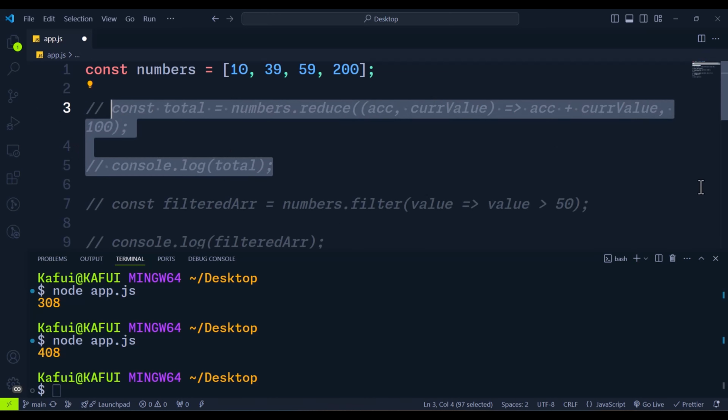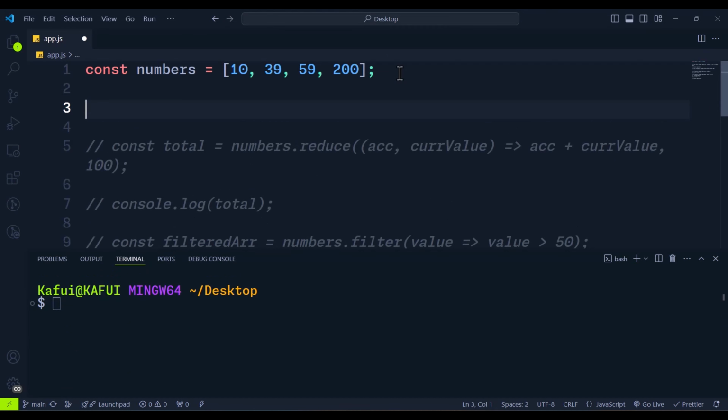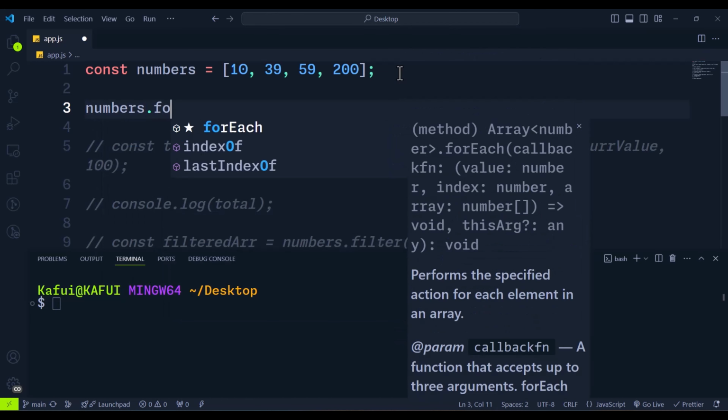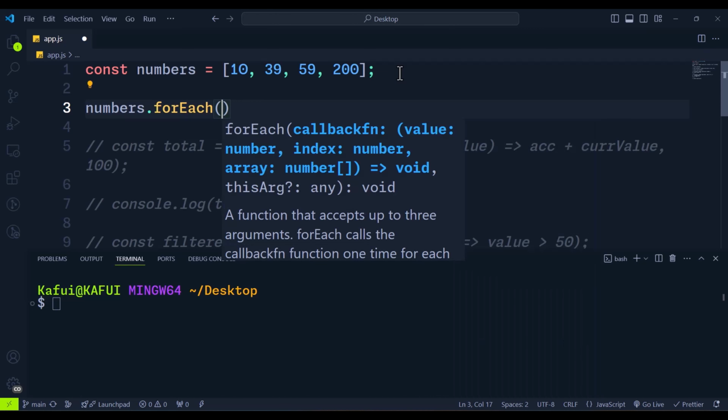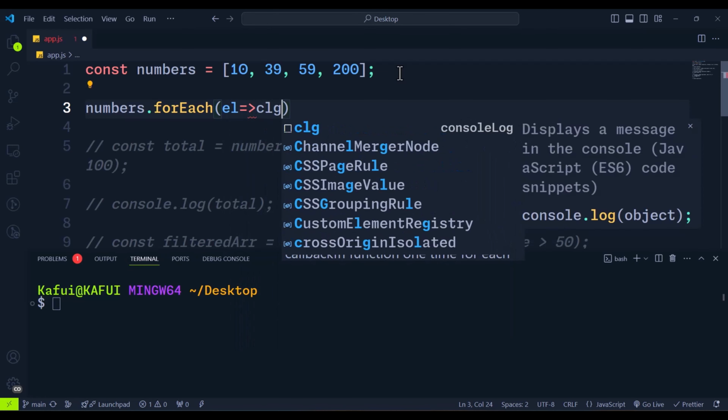The next method we'll look at is the for each method. The for each method is used to loop through an array to perform a particular task. So it can also be used just like a normal loop. So I'll just say numbers dot for each, which also takes in a callback function. For each element in the array, just console.log what?